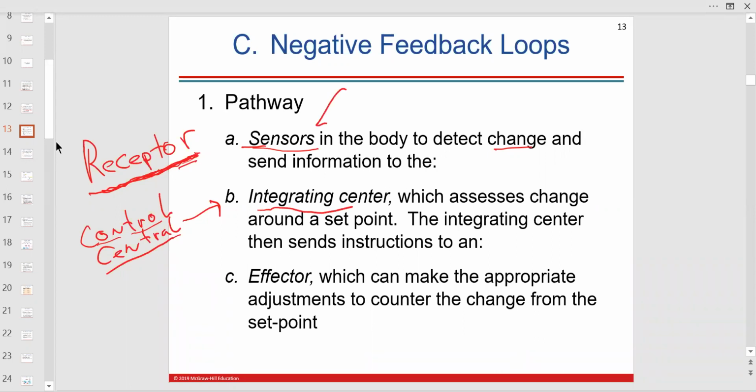So you have the stimulus, I'm sorry, the change of stimulus. So the stimulus is actually a change in whatever condition we're going to talk about. And then you have input to the brain or control center. So in the case of blood sugar, glucose in the pancreas, you don't need the brain. The pancreas is the control center. But most of the time, the control center is the brain. Most of the time. Not every single time you're going to see it.